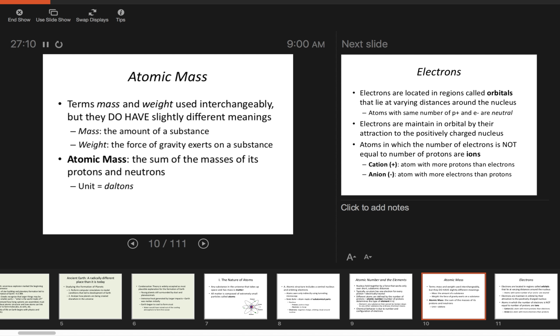Now for simplicity, for carbon, let's just say I have a carbon atom that just has 12 as its atomic mass. So it's right here. I'm going to write something on my whiteboard. What did you say those 3 carbons were? Carbon 12, carbon 13, carbon 14. Okay. Everything's backwards.